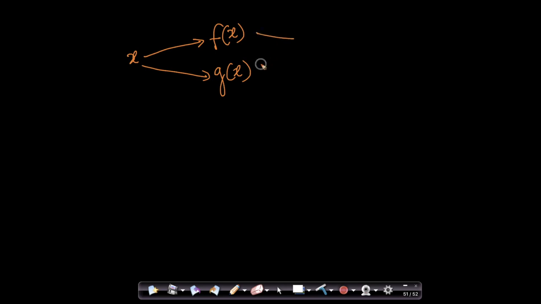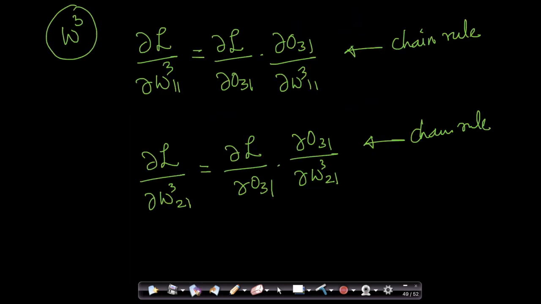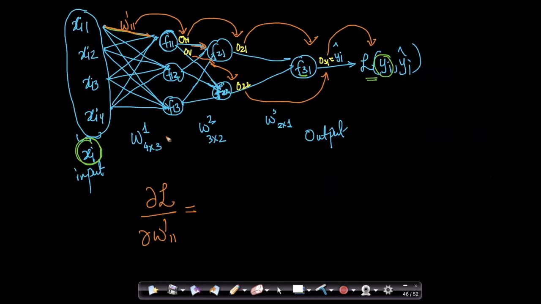Now let's assume I have a function h, and this h takes f of x and g of x as inputs, and outputs something. Let's say this is how it works. X is input into f of x, generates some output. X is input into g of x, it generates some output. These outputs go into h of x. This is exactly the same situation that we have. We have two paths from x to h. If you notice this diagram here, we have two paths.